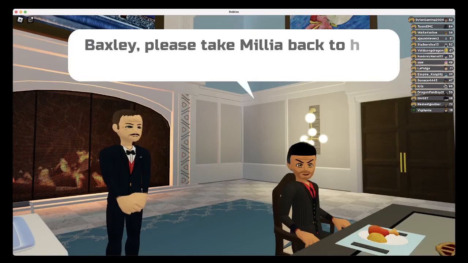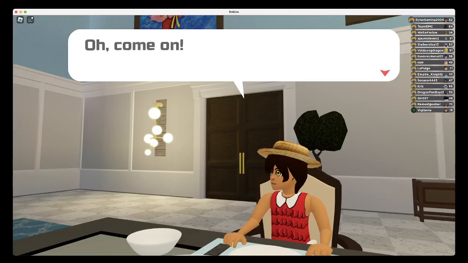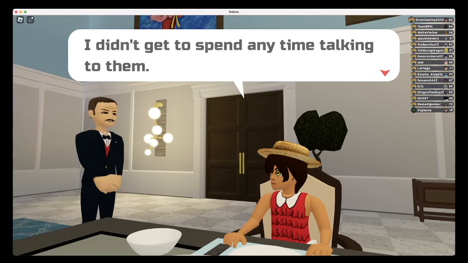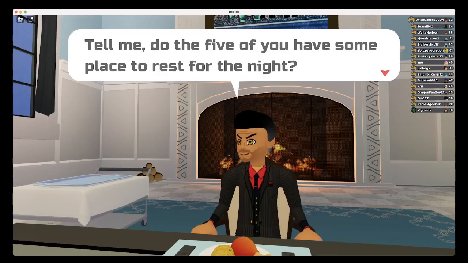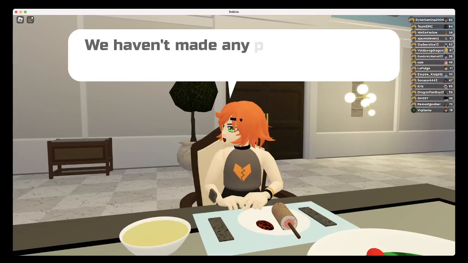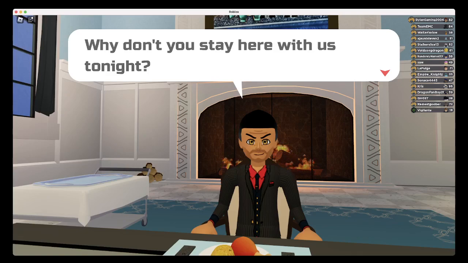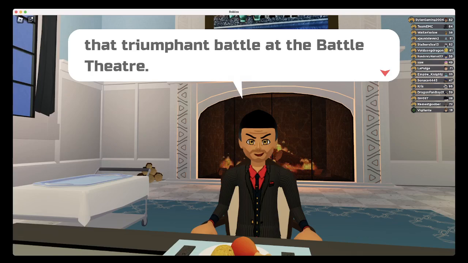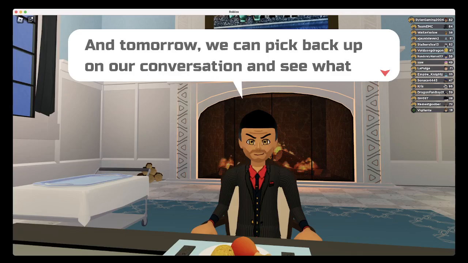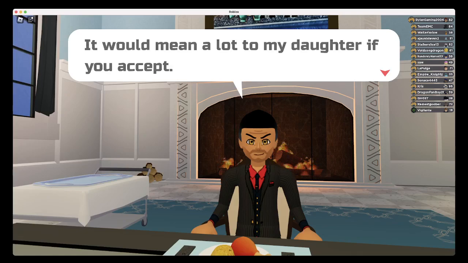I understand completely. Actually, please take Milia back to her room and help her get ready for bed right away, sir. Oh, come on. I want to stay and hang out with my new friends. I didn't get to spend any time talking to them. It's not fair. Tell me, do the five of you have some place to rest for the night? We haven't made any plans for that yet. I had an idea that just came to mind. Why don't you stay with us tonight? We have a couple of guest bedrooms. I'm sure you had a long day after that triumphant battle at the battle theater. And tomorrow, we can pick back up on our conversation and see what more I can do to help you. What do you say? It would mean a lot to my daughter if you accept.